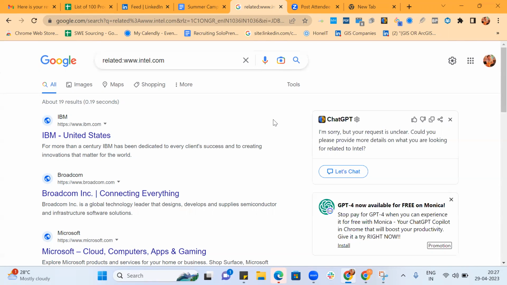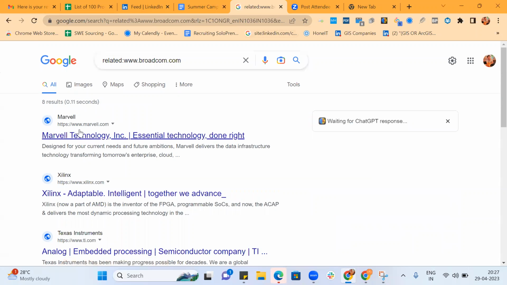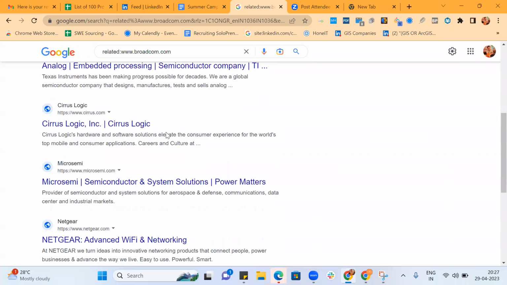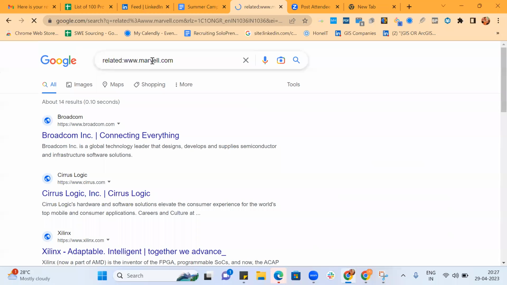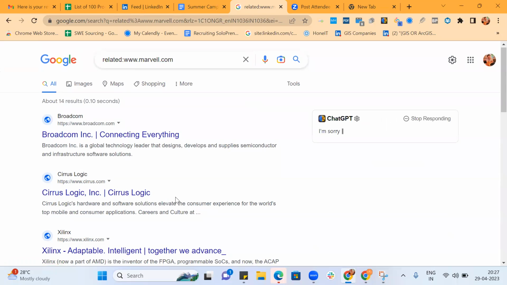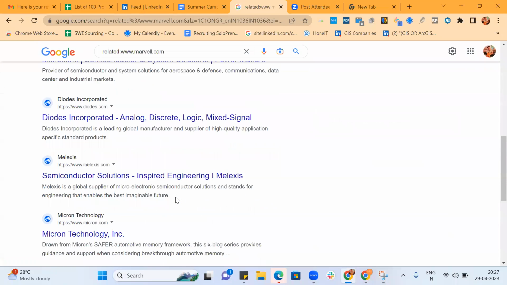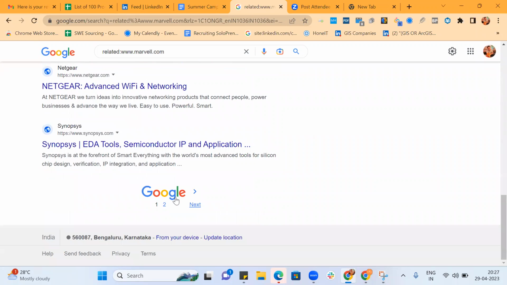Related colon. Let's say Broadcom. Then I have a list of Broadcom competitors. Let's say Marvell. Then we have again Broadcom, and some other companies. Let's say Synopsys.